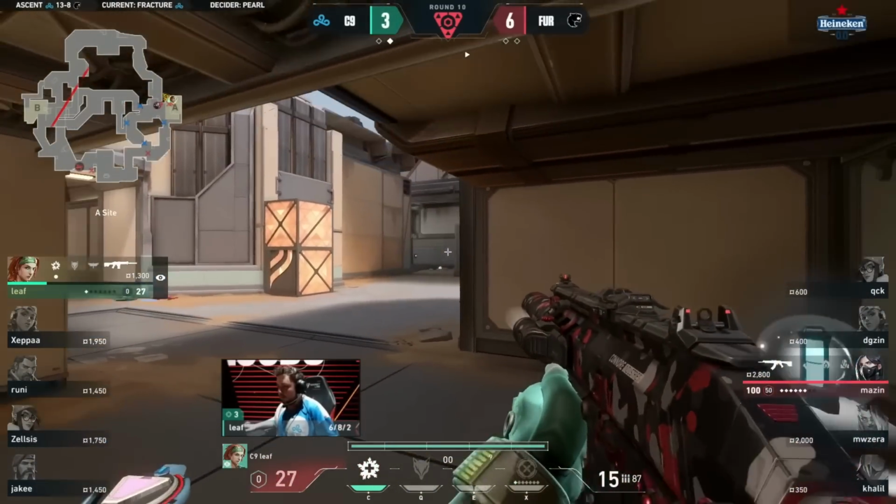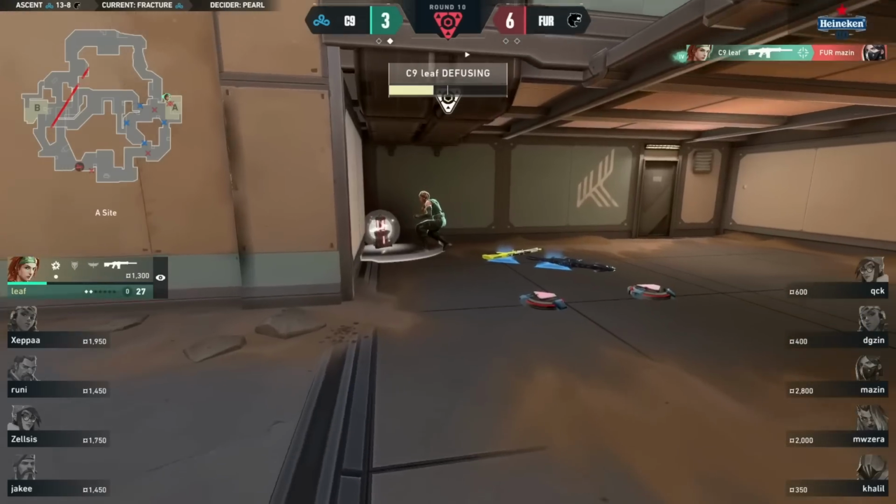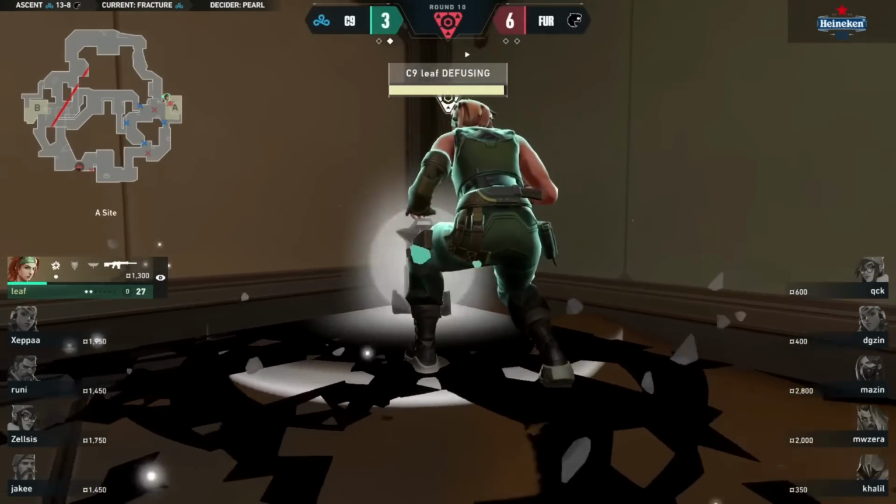Even at 27 HP, Cloud9's players are confidently making the proactive play to force Furia to react. And yeah, sometimes you just have to make hero plays to win your thrifty rounds.